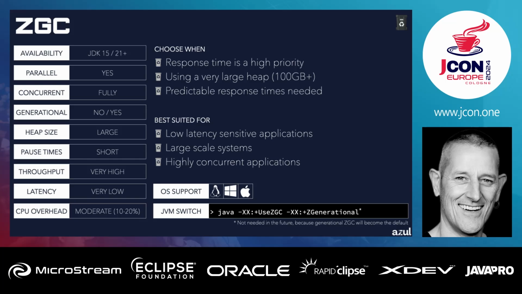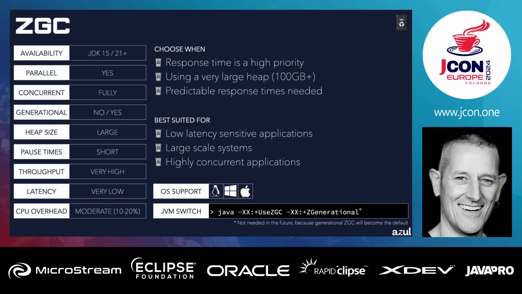Because there's one more. This is a very high throughput, low response time collector. It's made for large heaps up to 20 terabytes, and you have predictable response times. It doesn't mean it's needed for everything, right? And this should be the main thing here. If you work with your application, the first thing you should do is, if you're fine, you're fine. Don't try all the other stuff just because everybody else does, because Netflix does it, right?